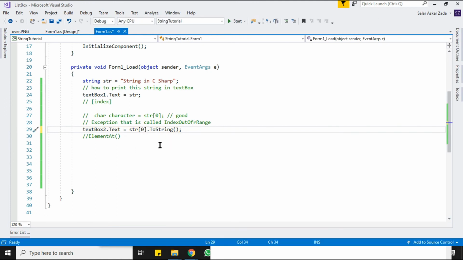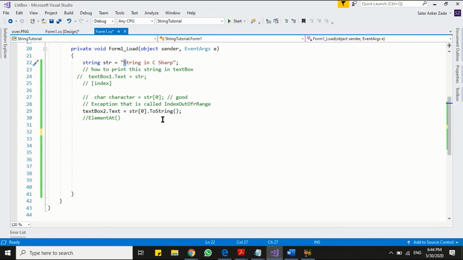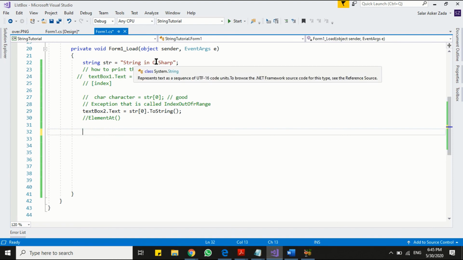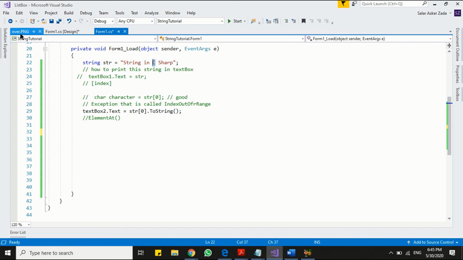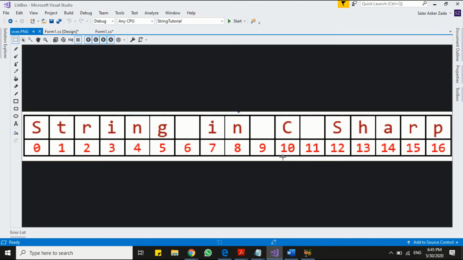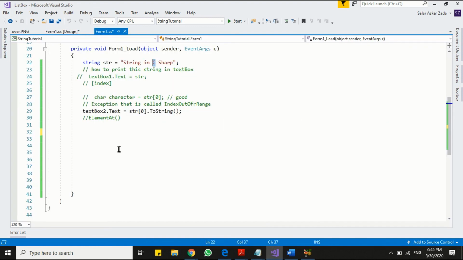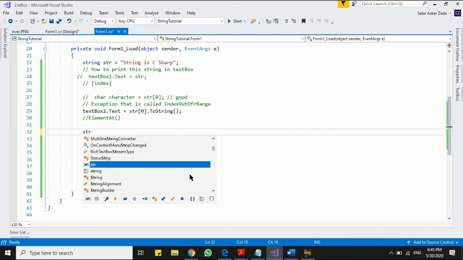One last thing that I want to mention here very shortly is the immutability of strings. That means once a string object is defined, it becomes immutable, or in other words, read-only. Later in this playlist I will discuss the immutability of strings in great detail. But not now because we are at an initial stage. But I can show you here an example of immutability. Let's suppose I want to change character C using the index technique. Let's see how you can write your code.